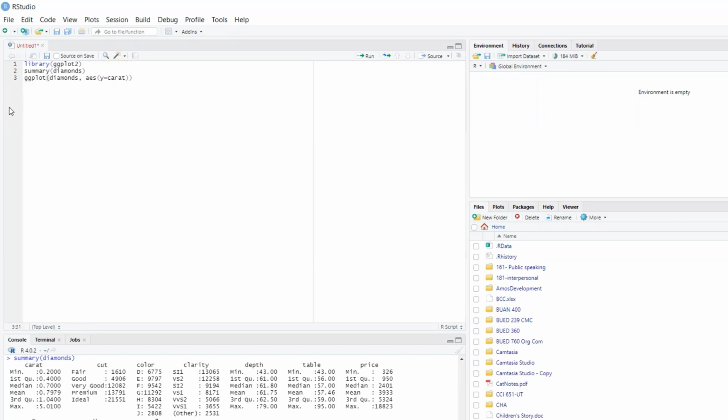So again, we've told R we're going to use ggplot on the dataset diamonds such that aesthetically, what should be plotted is some sort of chart such that the y-axis is equal to the numbers in the carat variable. Now, I need to do one more thing. Thinking back to your ggplot cheat sheet, I now need to tell R what sort of chart I want to build. To do that, I'm going to add to our code the command geom_boxplot.